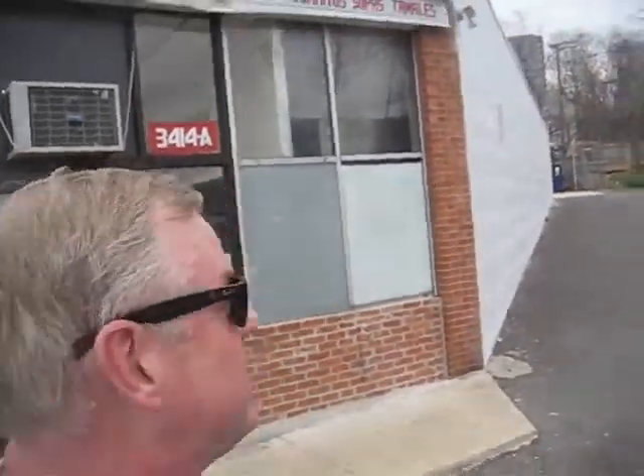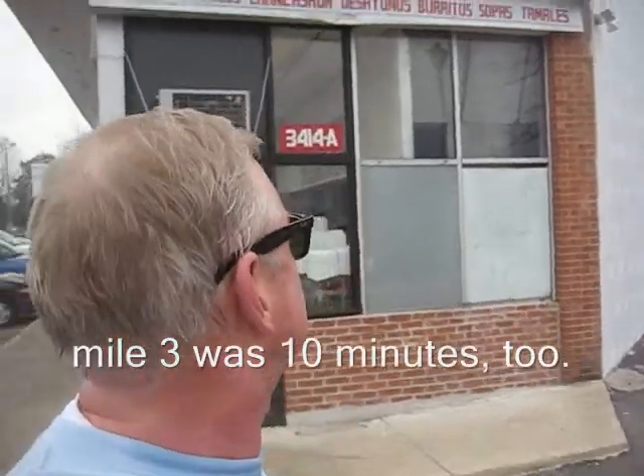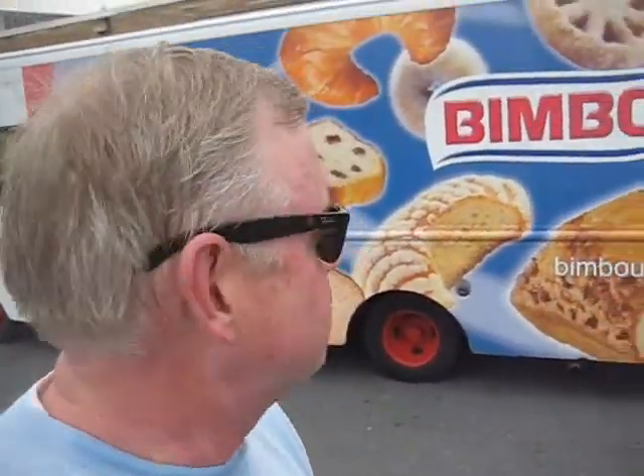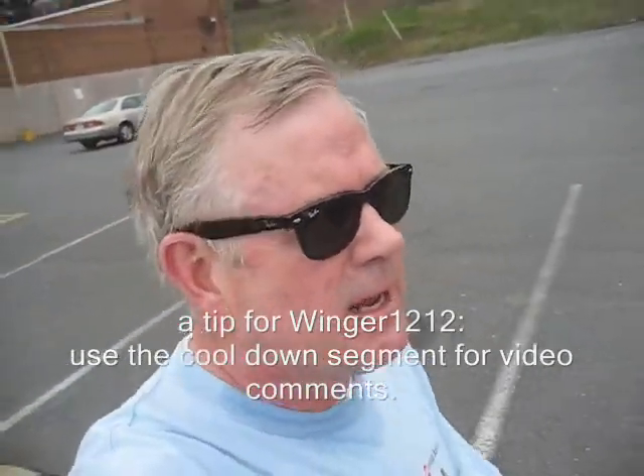Mile three is done. I'm back at where they sell the Desayundos — I still don't know what they are but they smell really good. I wonder why the politicians in this town get into so much trouble — they deliver bimbos by truck. Hydration is important when you're running, but often overlooked is the necessary cool-down period, so I'm incorporating that into my routine too. I'm on mile four now, which could be a 20-minute mile.